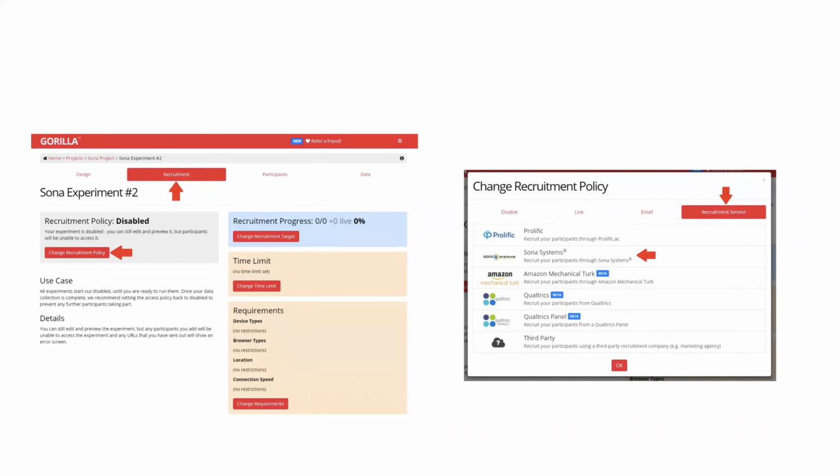So it keeps track of the participants that are in your experiment, and it pays those participants. This is an example of what it would look like on Gorilla. Basically you would just change the recruitment, and then you would just pick what system you're using. So if you're using Sona or Amazon MTurk, you just click on that, and then it generates a link for you, and you just copy and paste that link. And that is pretty much how you get up and running.